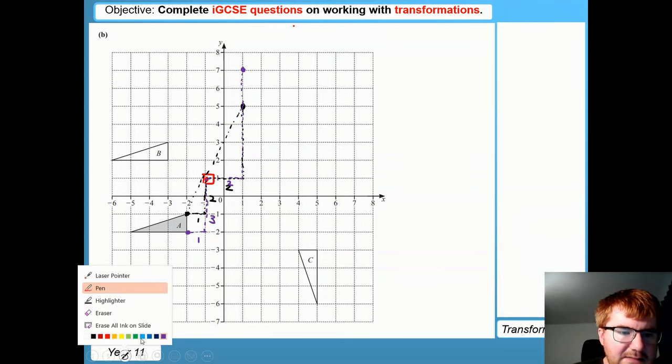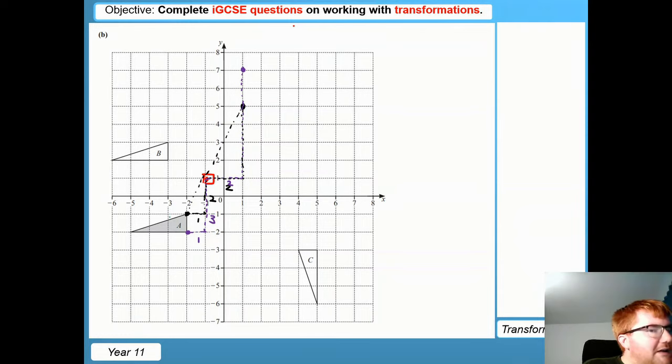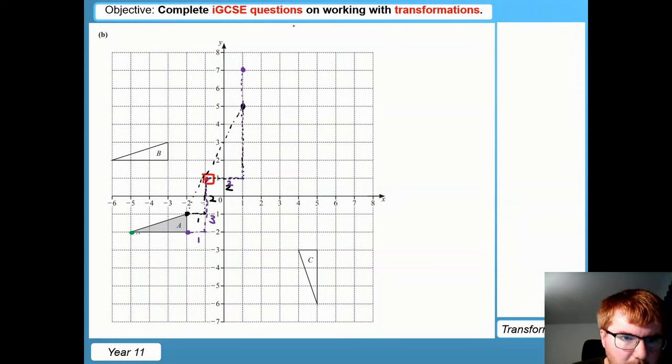And let's take the last point on our shape. Again, at this point you might have a good idea of where it's going to be. So if we take this one here, how do we get to our rotation point? Well, we're going to go 4 along, and we're going to go 3 upwards. So because we got a scale factor of -2, we're going to do 4 times 2, which is 8. So we go 8 along. So it's 2, 3, 4, 5, 6, 7, 8. And then we're going to go 6 upwards. So 1, 2, 3, 4, 5, 6. Getting our last point of the shape there.